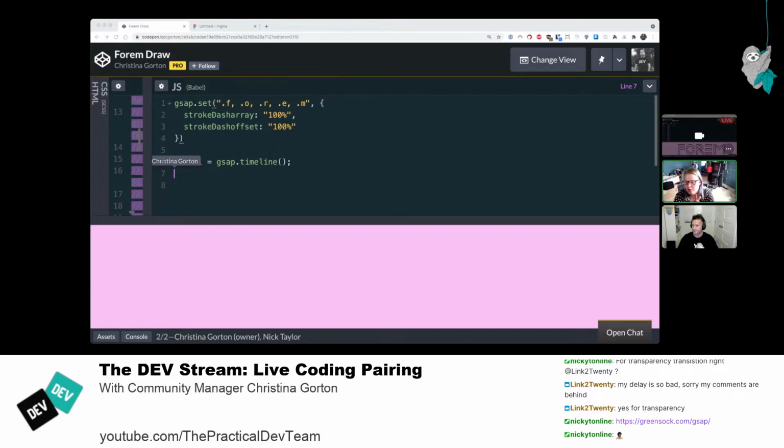A .to would go just like the keyframe I showed you, where it starts at one thing and goes to that. A .from is the opposite. So if you said you want to go to opacity 1, and then you said from opacity 1, it would start at opacity 1 and go to opacity 0. Okay, gotcha. So they're the opposite. And then fromTo combines that. You start from something and you're going to something else.